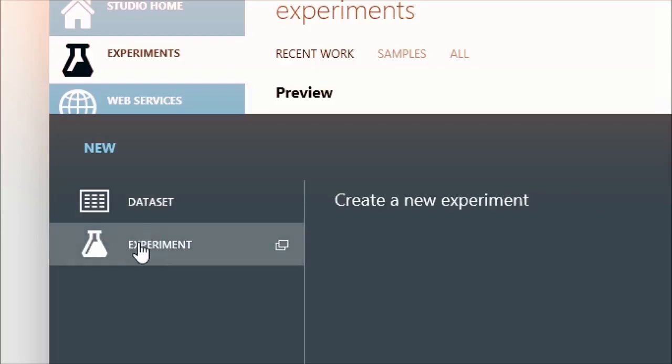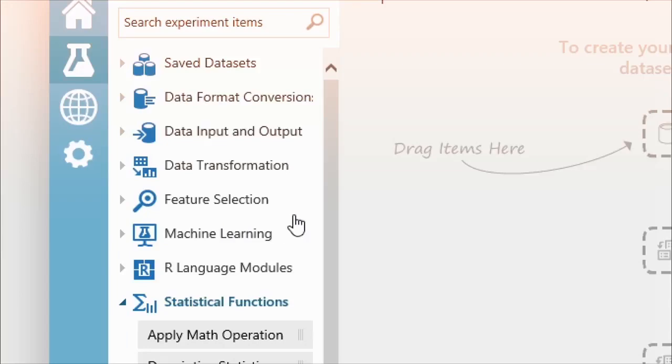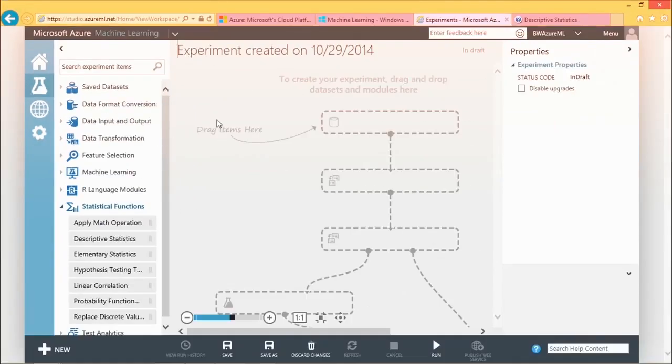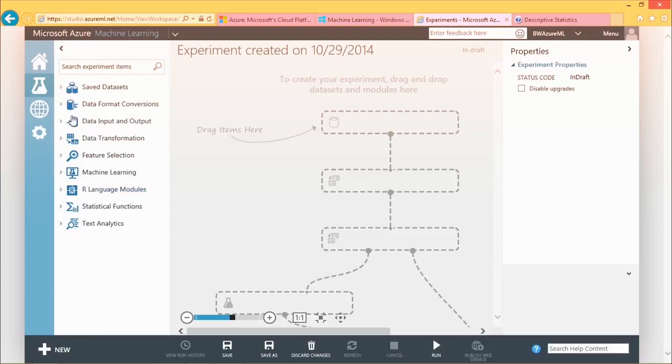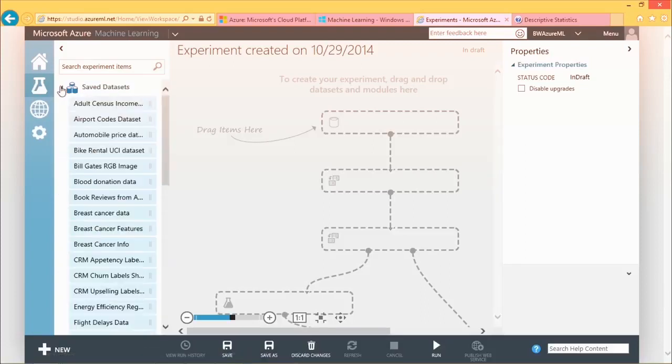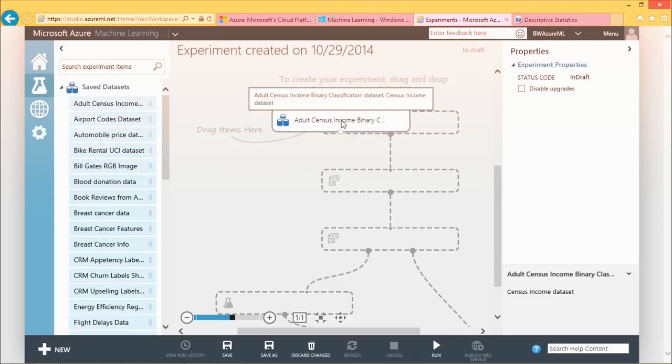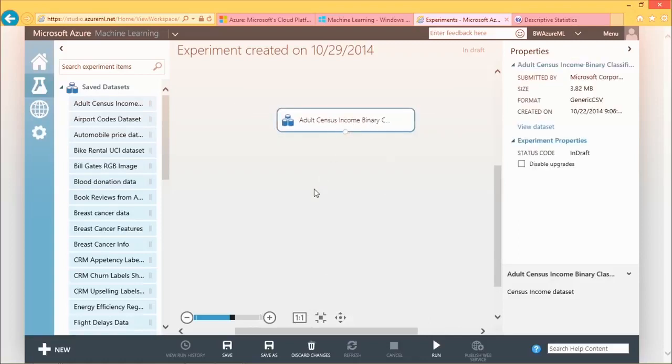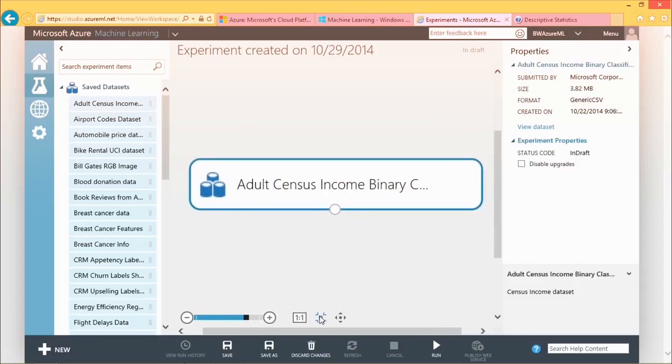Let's just create a new experiment. So I'm going to unzoom, and you'll notice even this palette that you see on the screen has a little tutorial built right in. And you can see here on the left, I've got various objects, and I can explore those. So I'm going to right-click and grab one. Here's an adult census. I'm just going to grab that data set and drop it on. Now, a data scientist, the first thing they do, by the way, there's a little center button here. If I click this little center button, it automatically jumps in and makes that a little bigger. I kind of like that feature.